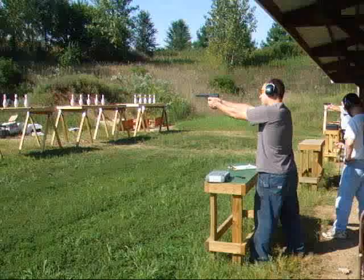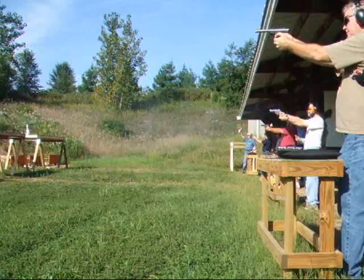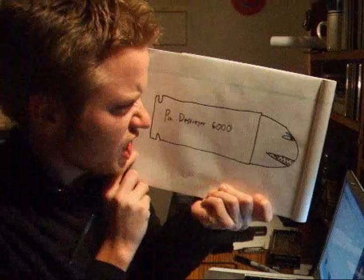The reason why they separate them into classes is because they have different ways of setting up the bowling pins to make it easier or harder to knock off. For example, the .22 people only have to knock their pins off a very narrow 2x4, whereas the full caliber people have their pins set up on a full table, which means they can knock them over instead of all the way off — which you need to do.